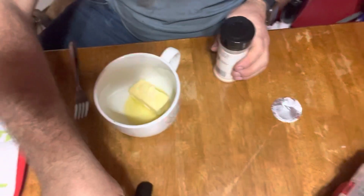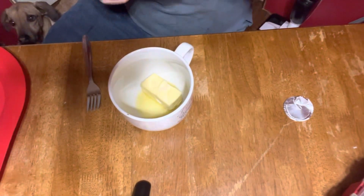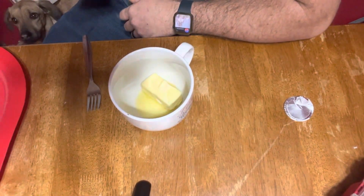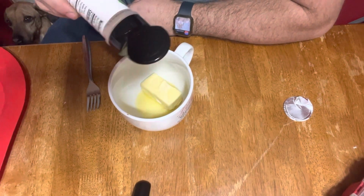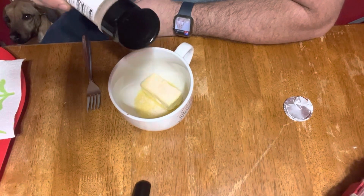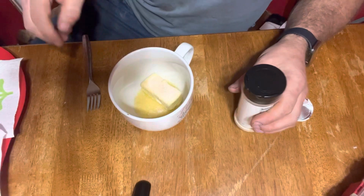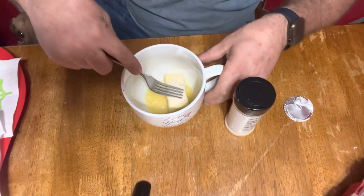Now, to go along with that Cane's sauce that I made earlier, we're gonna make some Cane's toast. To do that, you're gonna start with half a stick of butter softened.